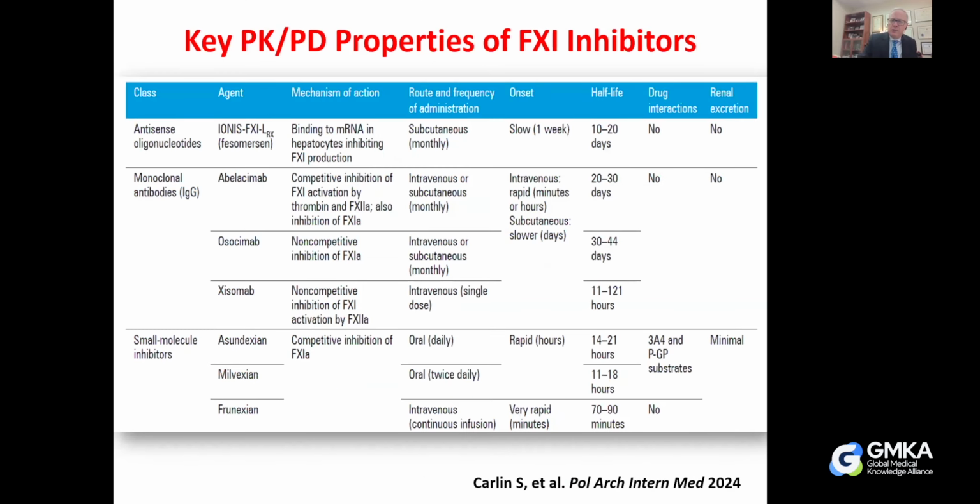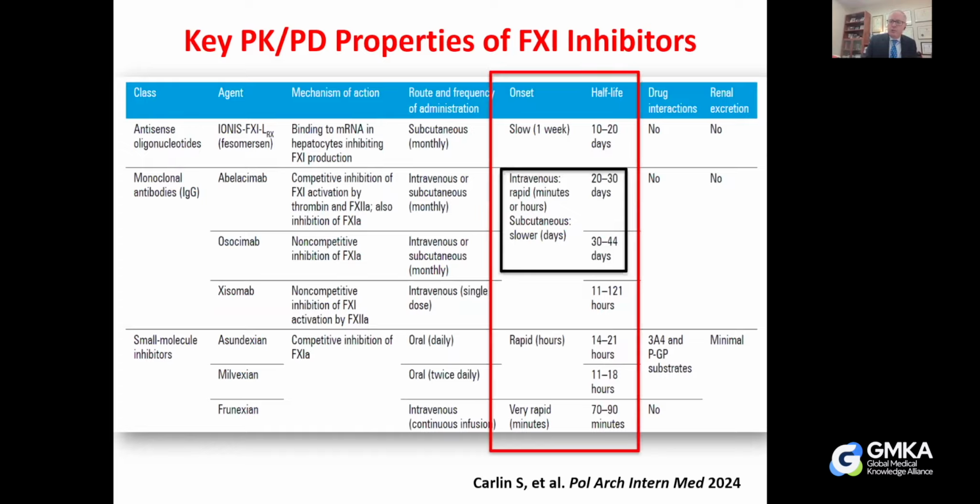And this is important because a lot of these drugs have very long half-lives. You'll see that for the drug that I just referred to here, abelacimab, it has a half-life of not 20 to 30 hours, but 20 to 30 days. But that won't probably matter because even if we continue this drug, it does not appear that they are at increased risk for bleeding. Some of the other drugs, the smaller molecules, have shorter half-lives, and you may have heard of molecules like asundexian or milvexian. So this is more toward the future for you to stay tuned, and hopefully these drugs will be available for clinical use in the coming years.